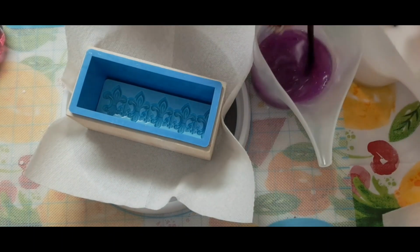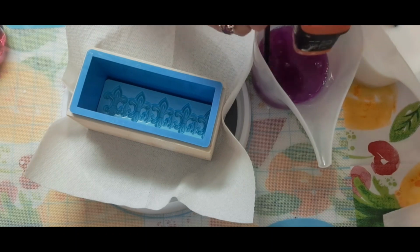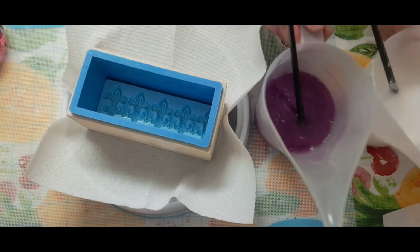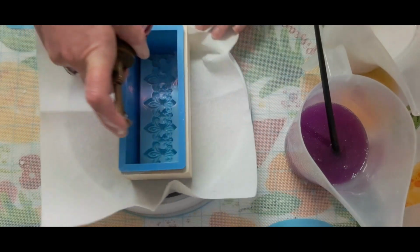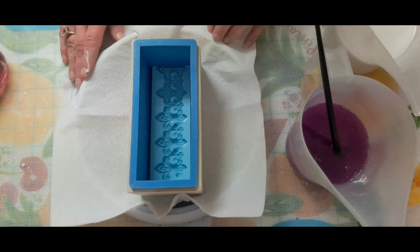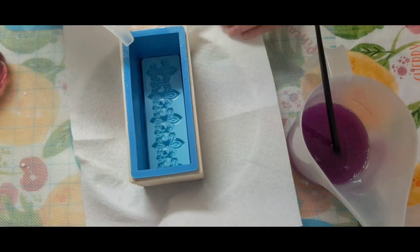All right, so I'm going to really make sure this is mixed up good. Let me check on this white. We're at 143, that's good. And we're about 134 there. So the bottom line is this, I don't want to melt any of these embeds that we're going to be putting in. Let's make sure you can see. Okay. So I'm going to start the pour.